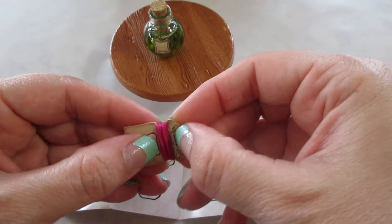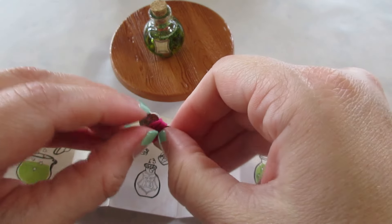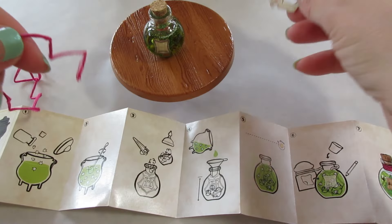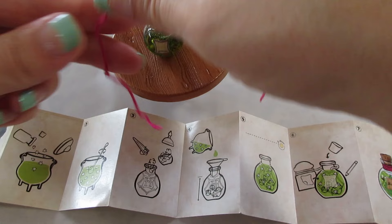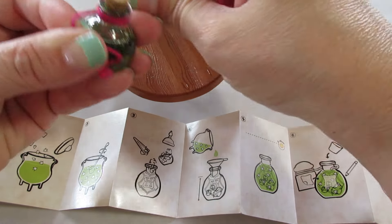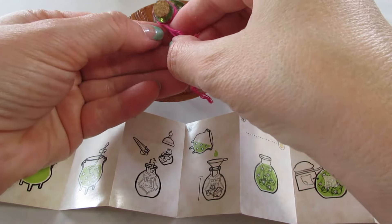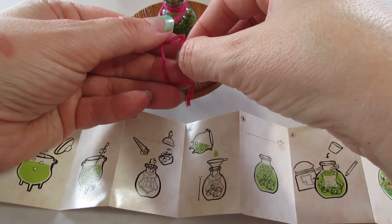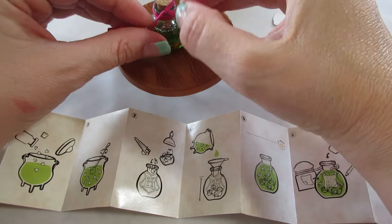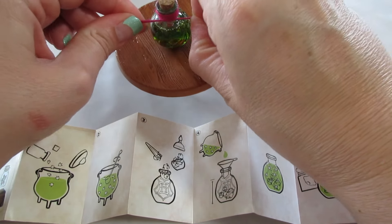Some of these strings I try to keep intact — I don't know why, I just think they're cute — but some of the strings are very hard to get off without ripping or bending, so you slide them off. We're going to wrap this a bunch; it has some string hanging down off to the side. What I've been doing is leave some hanging off because I'm going to need to tie it — I hold on to that while I wrap. I feel like tying is definitely the worst part of all of this, but at least this one isn't fancy tying like that one potion I had to do. Let's see — that's approximately where it should go, so I'm going to pull real tight.